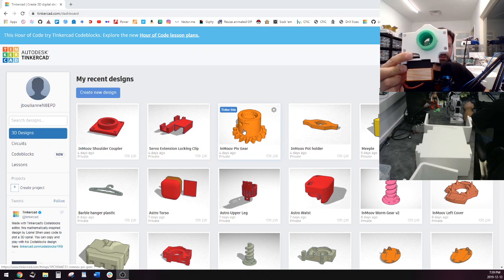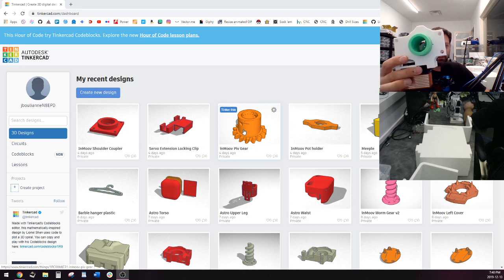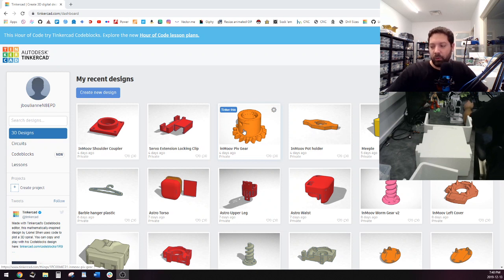This servo is not a servo that people normally use. It's a digital servo from a company that Easy Robot works with, and it is one of the highest torque digital servos for its size that I know of. It's actually probably one of the top four in the servo market. It's 40 kilogram centimeters, so it's about twice as torquey as, maybe even a little bit more than twice as torquey as, the regular HDD servos from AZ Robot. Pretty intense.